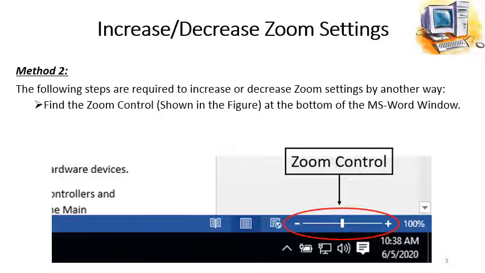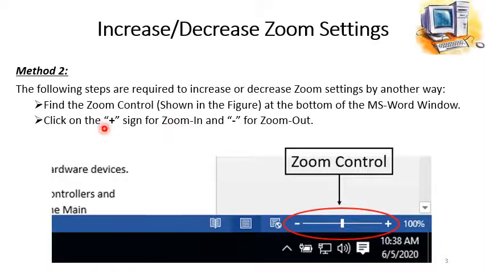This is called the zoom control. Here we can see that the zoom control consists of a bar, and then at one end we have the plus sign, and on the other hand we have a minus sign, which shows the zoom in and zoom out features.